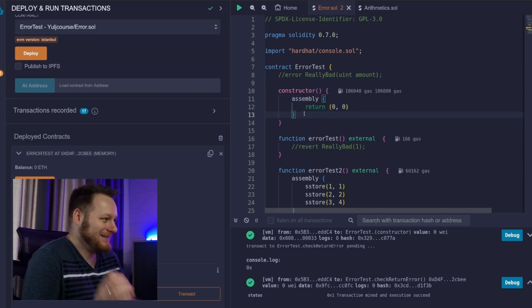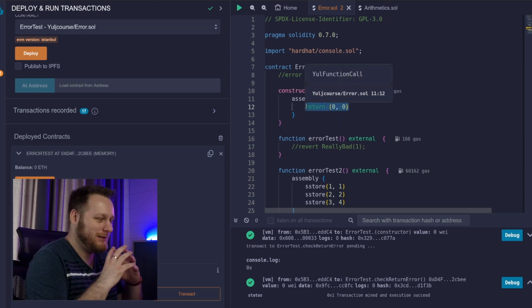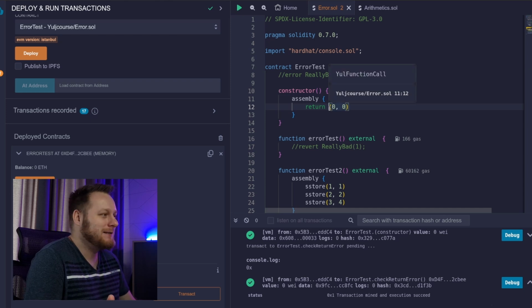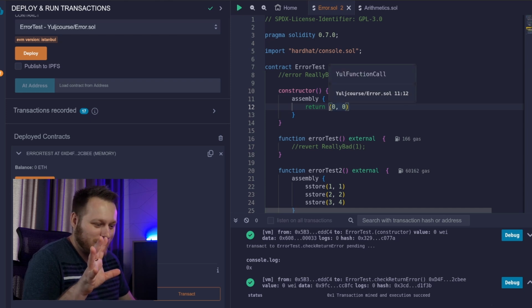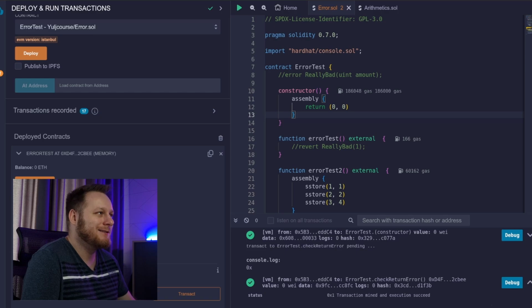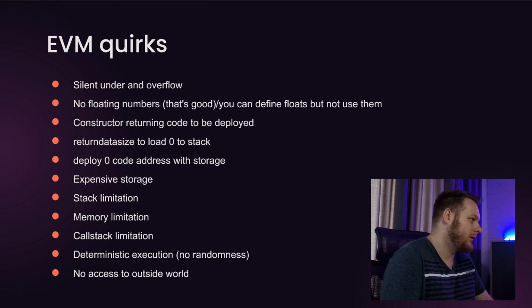What will happen? This is actually really fun because you would have a smart contract that is being deployed, and in this case it has 0 length. So this also means that you can create a smart contract which has no code and has a default code hash. However, it has storage variables assigned, and it's considered as deployed because even though the code hash is empty, it is still there, and the nonce of the contract is 1 at the moment, because contracts, when they are deployed, start with a nonce of 1. So this is strange behavior, but it stems from how the EVM treats deployment of contracts.